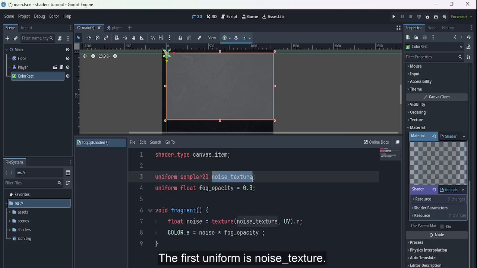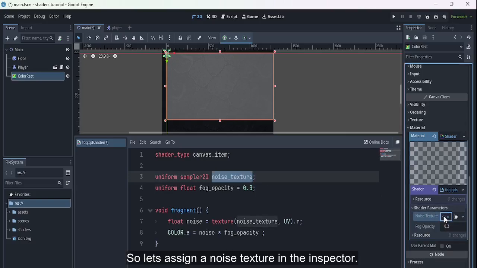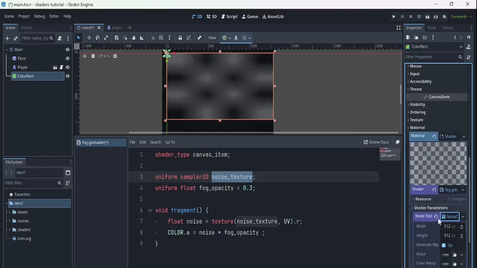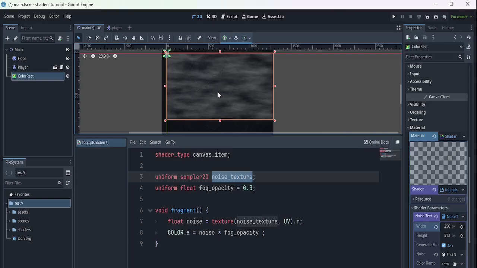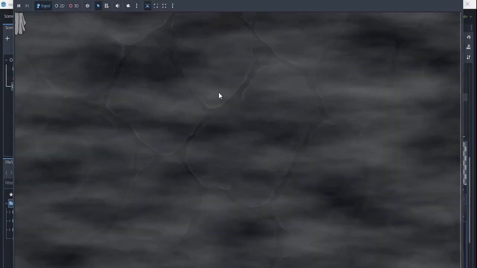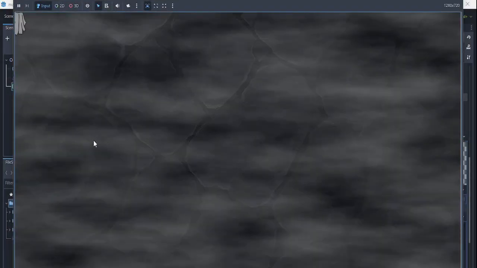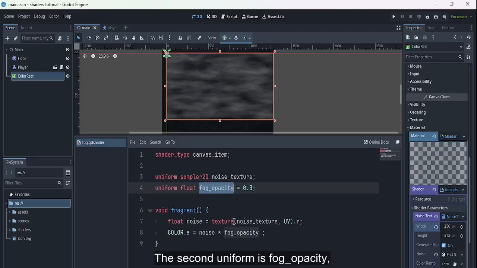The first uniform is noise texture, so let's assign a noise texture in the inspector. The second uniform is fog opacity, which we have set to a default value of 0.3.